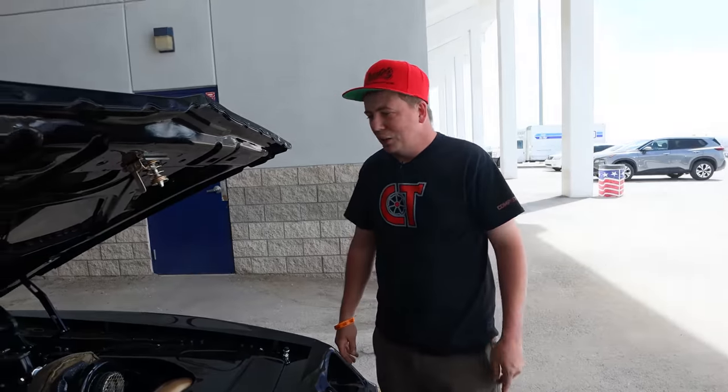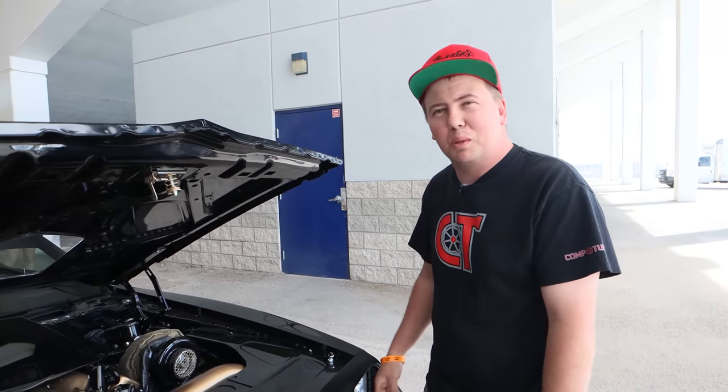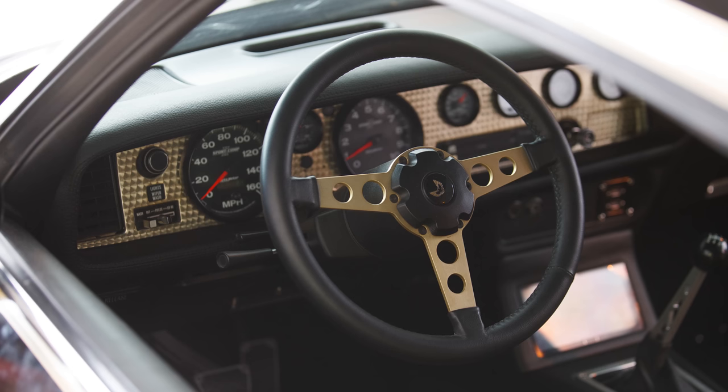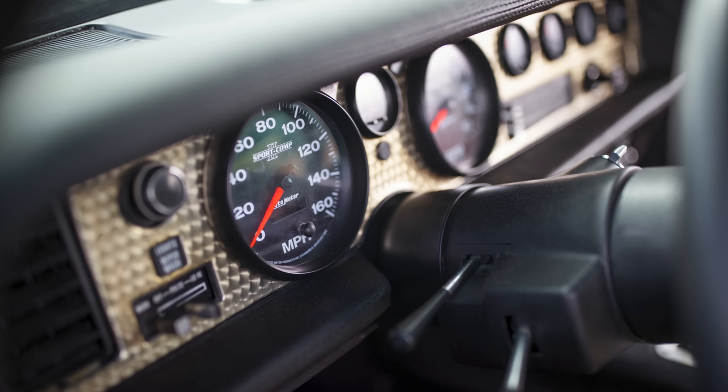What do people say when they see this for the first time? They usually can't speak. It's usually just a speechless, shock and awe moment. I just can't even. This is legitimately a supercar version of the Trans Am. And it's crazy. It's even surreal to me sometimes that it's come this far, knowing what these cars start out as. Okay, so tell me what I'm looking at over here.